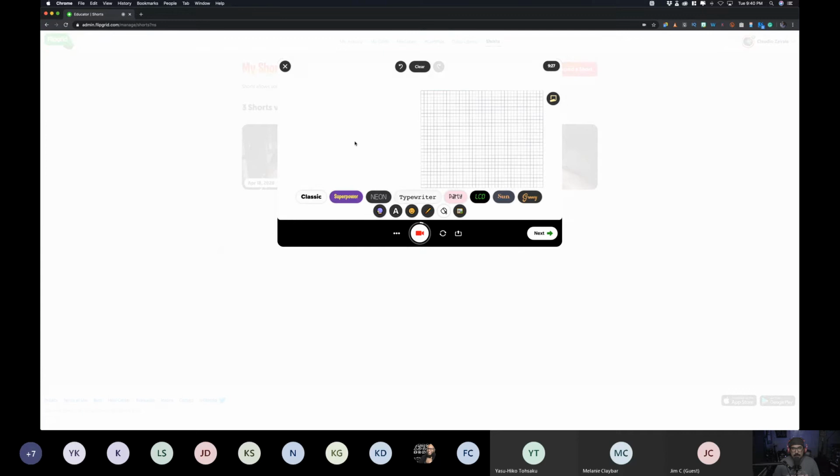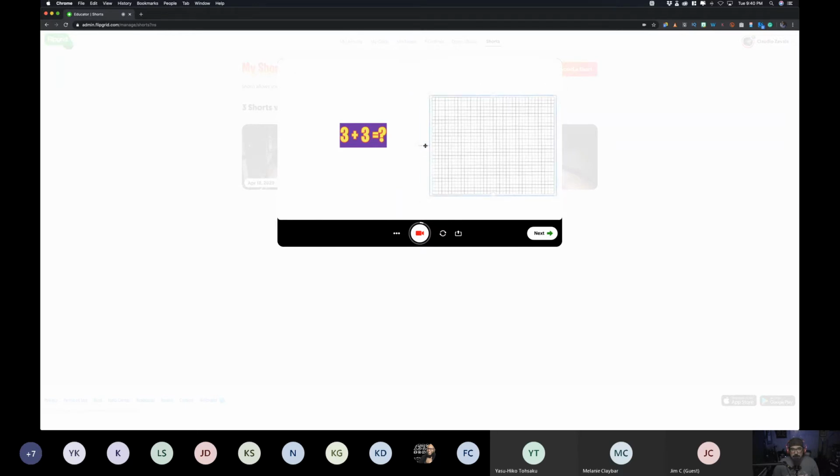And then let's set up a question here. We're going to use this one again. Okay. 3 plus 3 equals question mark. Okay. Now I just pulled in this graph paper just to show you that you can bring in a graph paper and you have text here. Now we're going to use a pencil to diagram this problem. Let's make sure my pencil is working. Okay, perfect. Let me undo.